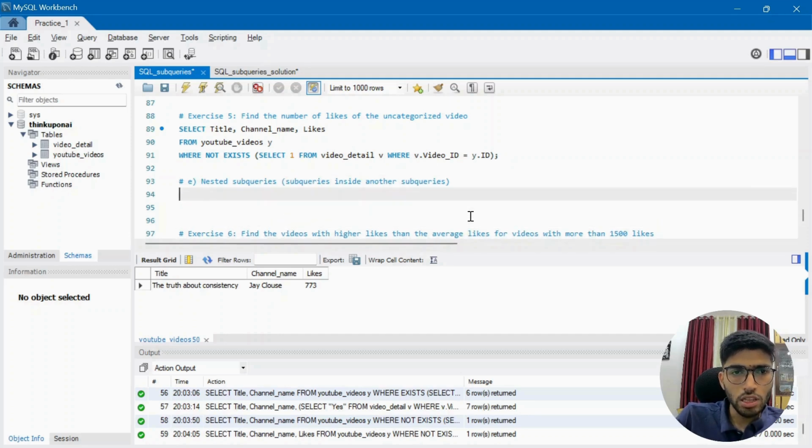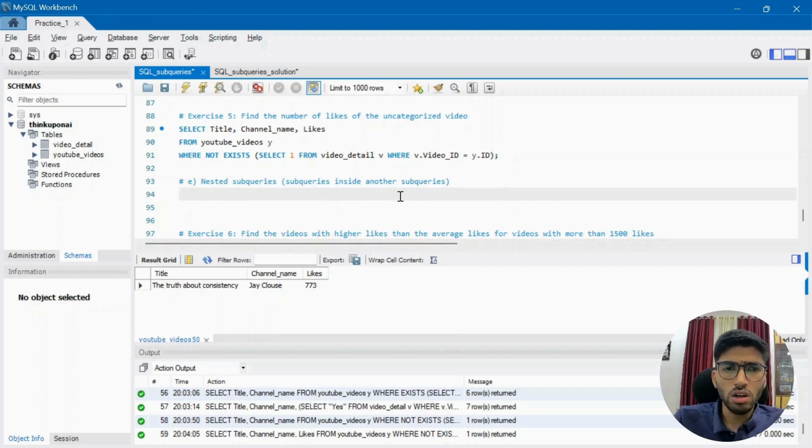Then the last subquery that we have is the nested subquery, which is nothing but when we have subqueries inside another subqueries. As I've already shown in the beginning as well, let's say we have a parent query, then the structure is like we use another inner query in that, then we can use another query in that as well, and so on. This loop can be followed. Mostly we go up to the limit of 4 to 5 inner queries, and when we use more than one inner query inside each other, we can say those subqueries are nested subqueries.